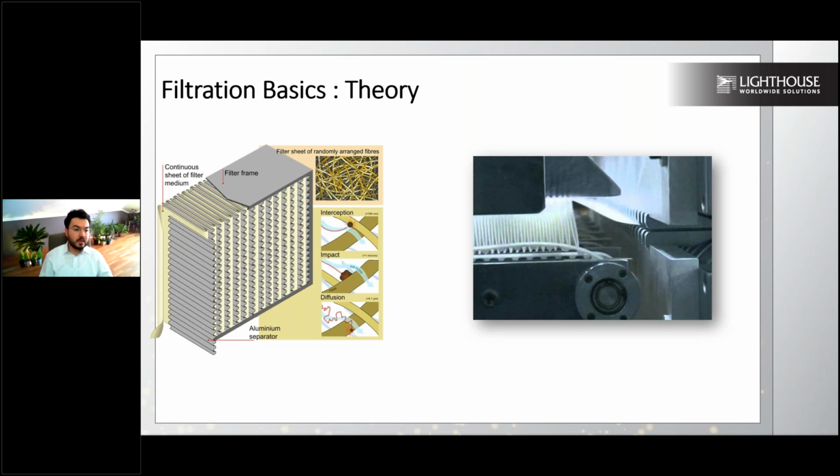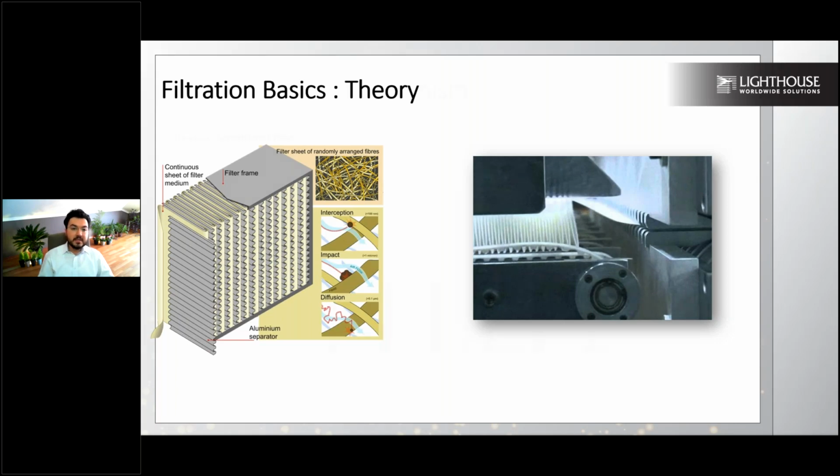And each filter comes in this filter frame, as you can see on your left side. This filter frame would be thicker or wider depending on the filtration volume. So if you want to pass a higher volume of air at the same time, you have to get a continuous sheet of filter medium into it. So these aluminum separators, or any technologies that separate filter paper from each other, allow you to pass as much air as you can through these filters.